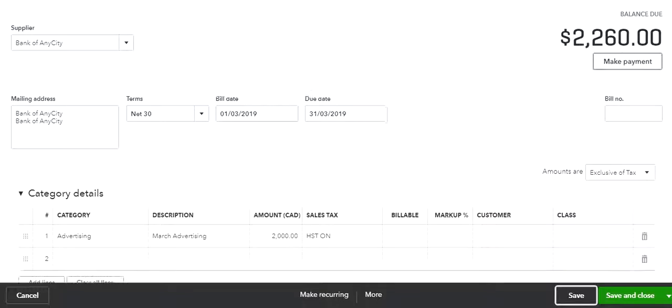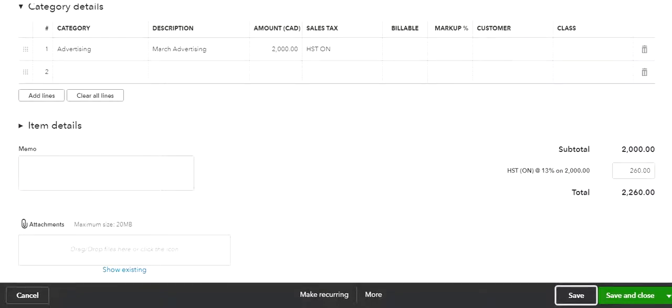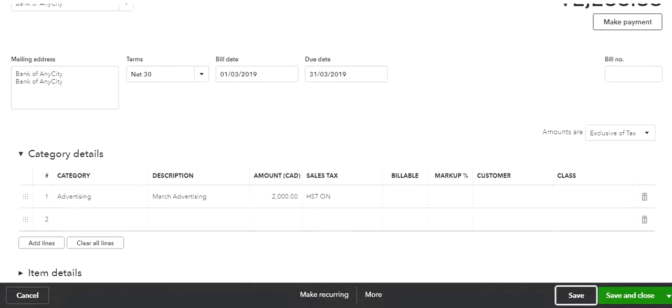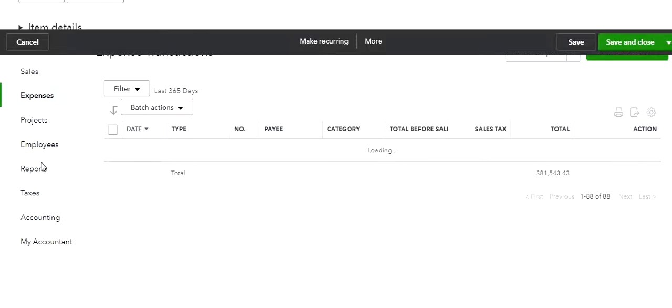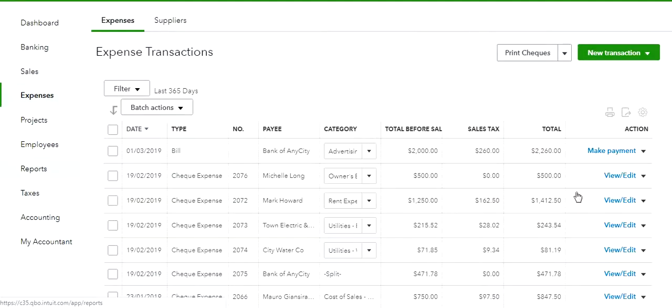So what we would expect to see is that our accounts payable balance has gone up by $2,260, and that if we look at our vendor accounts payables, we should see a $2,260 increase in amount for Bank of Any City. So we'll close this module and we'll go over to our reports.